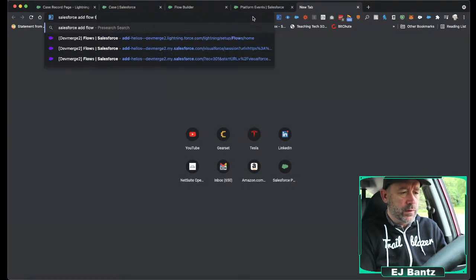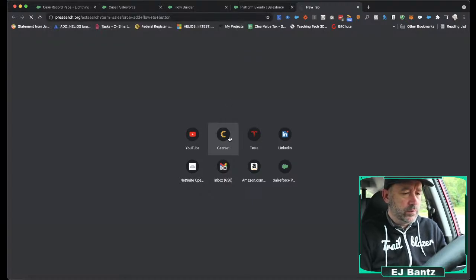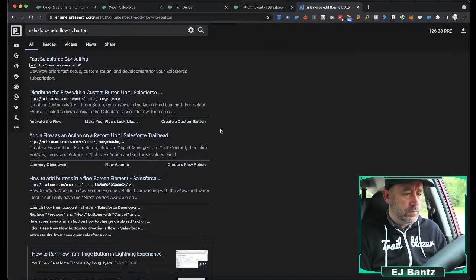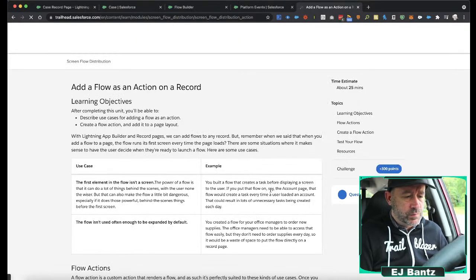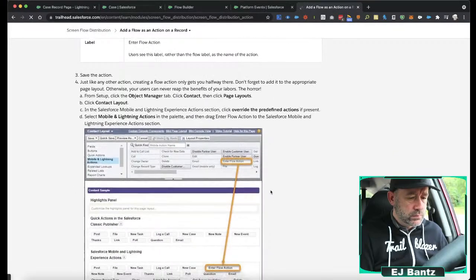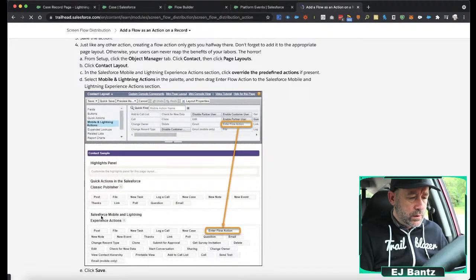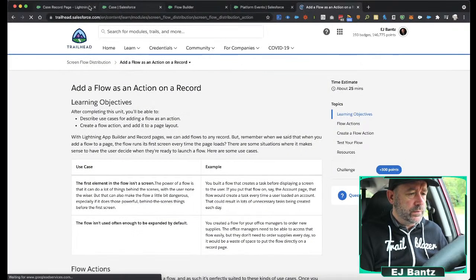Salesforce add flow to. Just add it there, and it should show. Why no show?